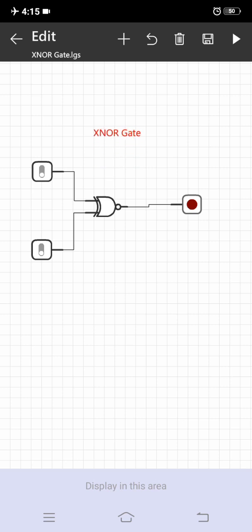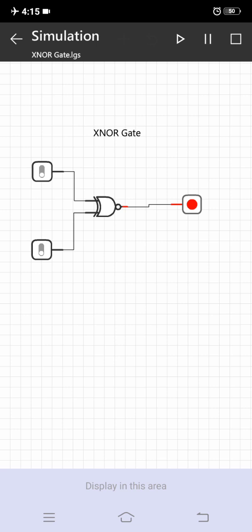And then we are going to test and run this exclusive NOT OR gate to see how this works. So in the truth table of the exclusive NOT OR gate, if both of the input values are the same, the output is on and off otherwise. So here, as you can see, both of the input values are off, so the output is on.